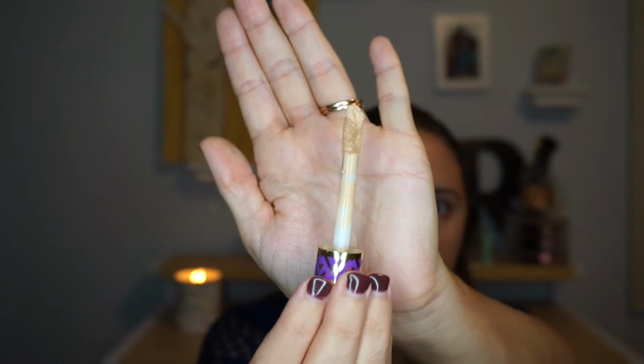Best concealer I've ever tried in my entire life, and I know that so many beauty gurus say the same exact thing. It's opaque. The doe foot is amazing. You don't have to keep dipping back into the product. Like, you take one swipe out, and I'll show you guys. The doe foot is like huge on this baby, but that's how big it is. So you literally just take it out one time, and that will cover underneath your eye and your eyelid and a little bit on the other eye.